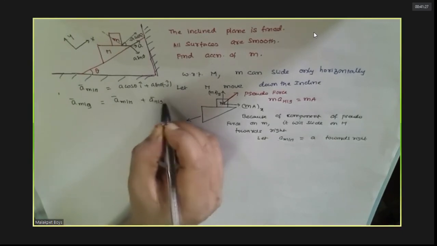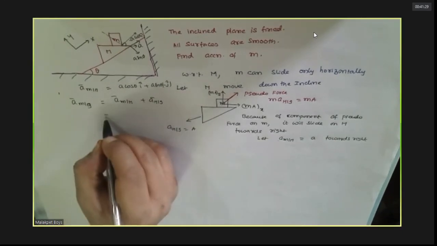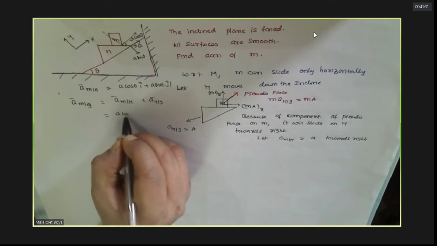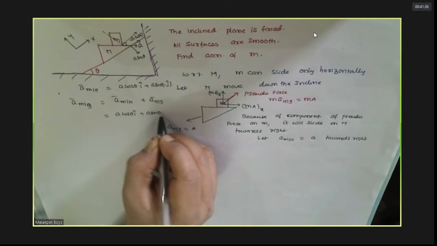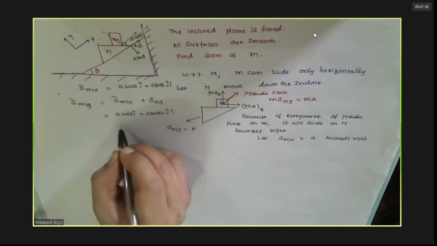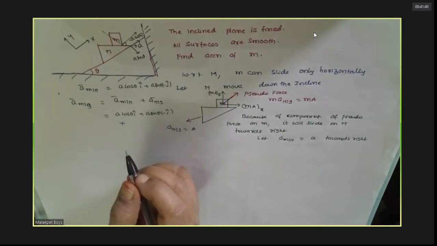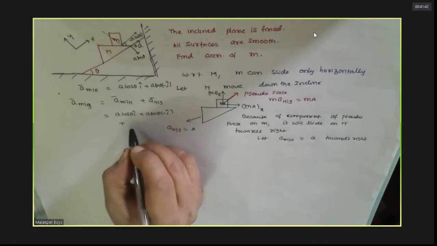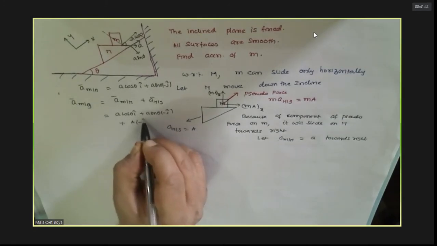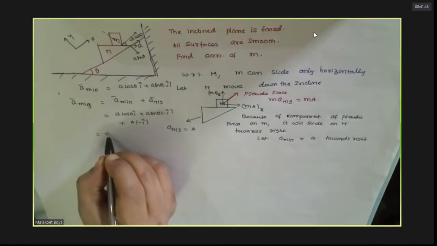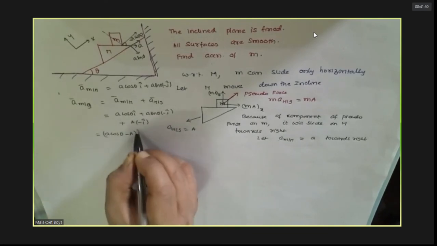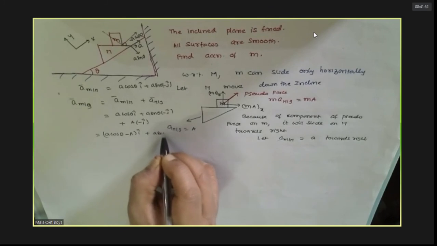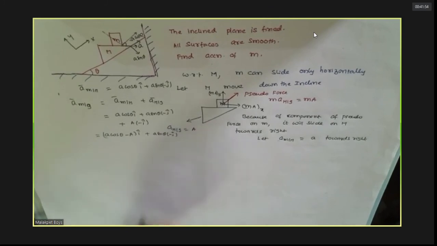Again I will use this because first I should get the accelerations. This is nothing but A cos theta i cap, A sin theta minus j cap. Follow this? Now you can see this is A minus I. Do you agree with this? With respect to the axes we have chosen, we get this. Any doubt is there in this, you can tell. Is it clear?